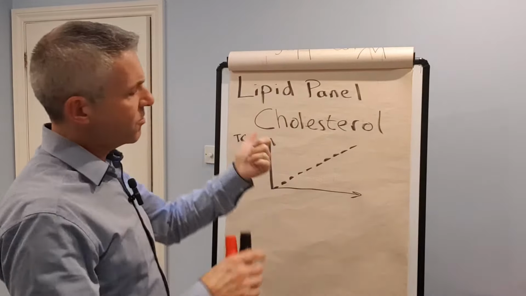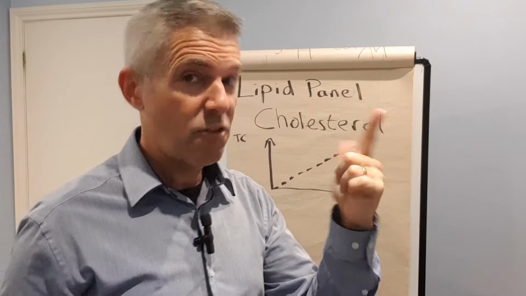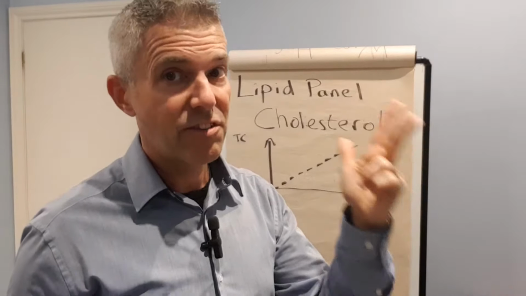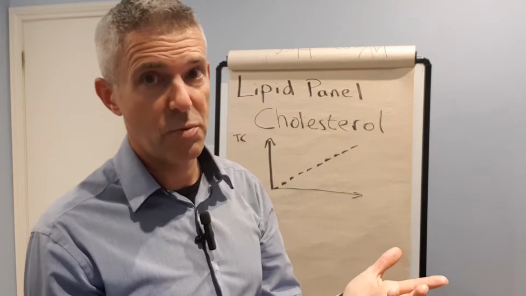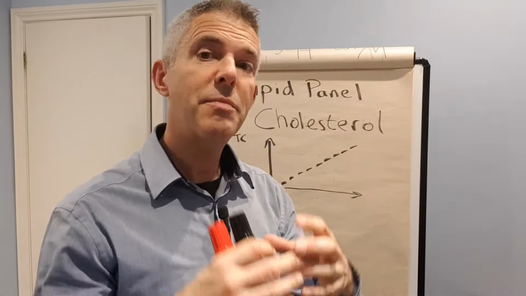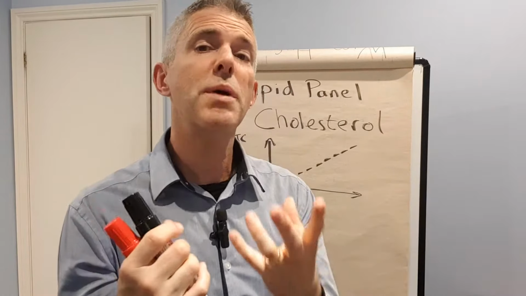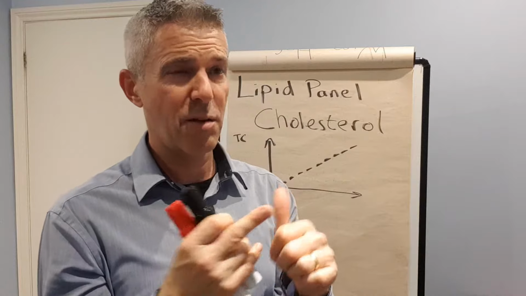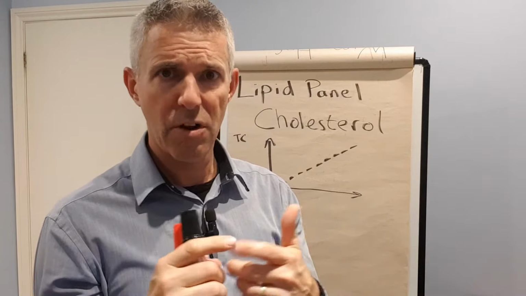So cholesterol is needed to make vitamin D, but you also need it to make, if you're a woman, estrogen. If you're a man, you need it to make testosterone, because cholesterol goes to make these things. You also need cholesterol to make some other hormones in your body. Cholesterol is also needed to make all of your cells, your cell membranes, healthy. So if your cell membranes aren't healthy, then you're going to become insulin resistant, which basically means you're going to be more likely to get diabetes.